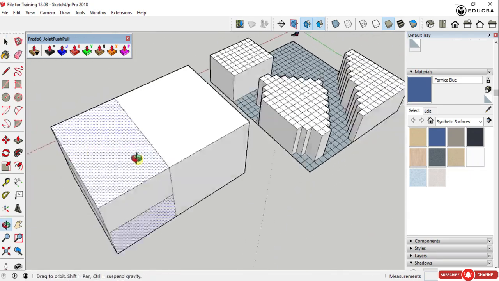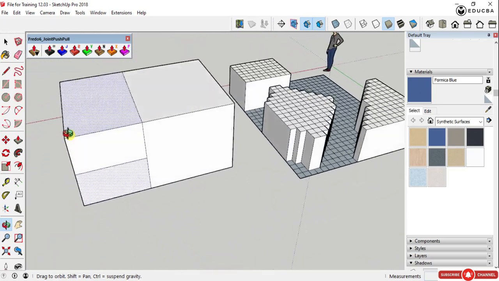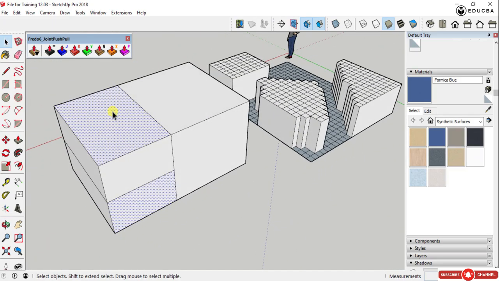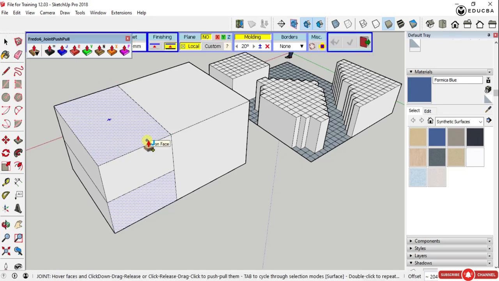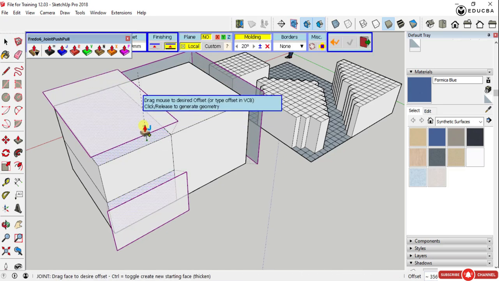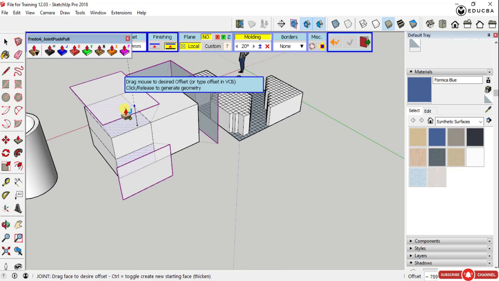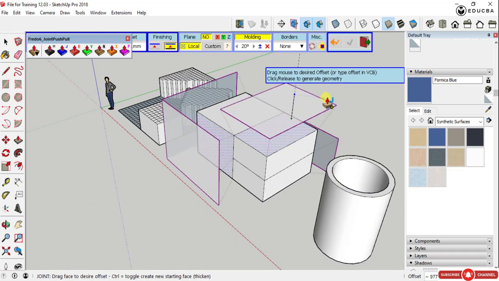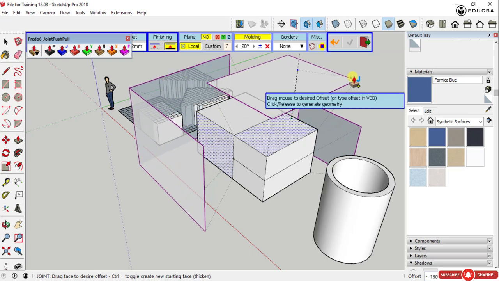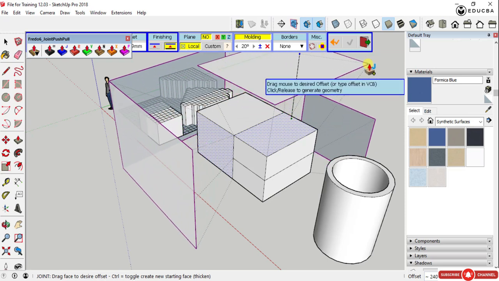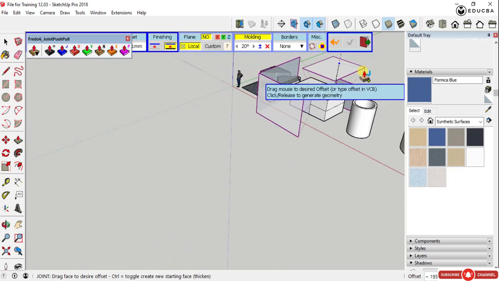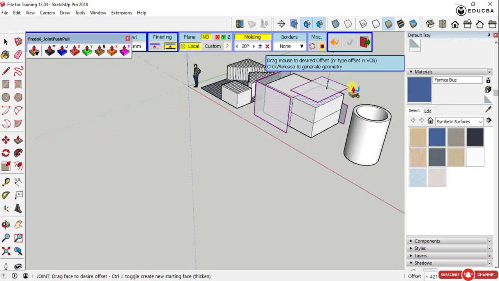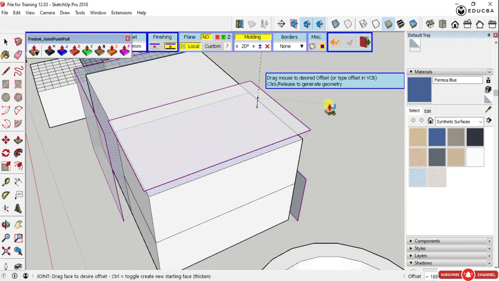I have selected a few surfaces at different angles, and I'm going to now use the option of joint push pull. You can see after pulling, the proportion keeps increasing as you drag out the surface from the main surface.